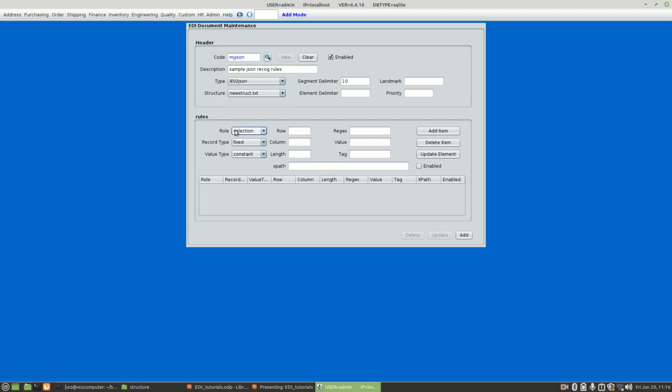So we're going to click selection, which is the role. This is going to be a JSON record type, and we're going to leave that as constant. So to recognize various paths, we're going to use XPath to recognize certain tags in a JSON file. Now, you remember our main tag was order. We had a field in there called, what did we call it?